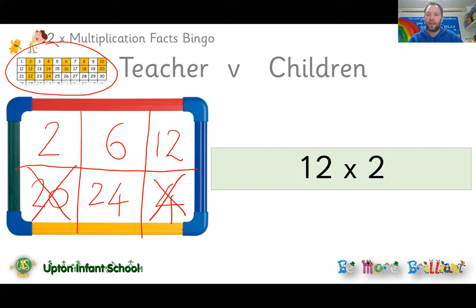12 times 2. 12 lots of 2. What is 12 times 2? 12 times 2 is 24. And I've got 24 on my board. There we go. Going to cross that one out.